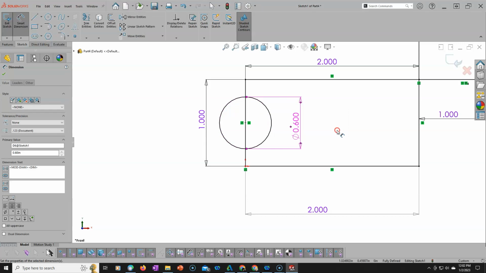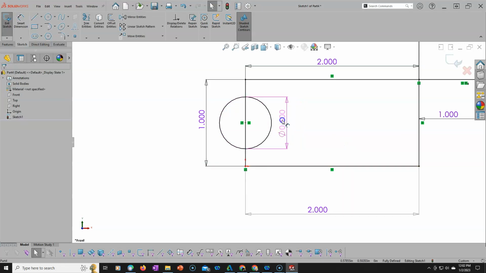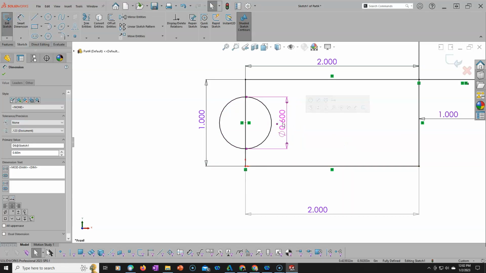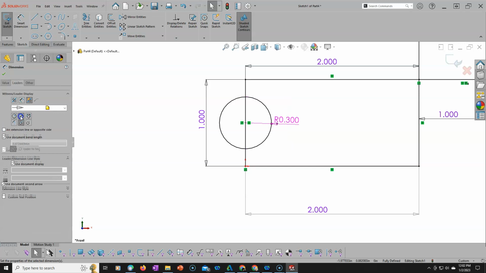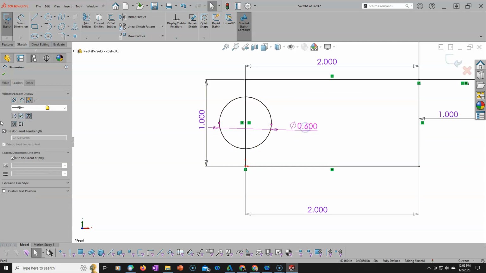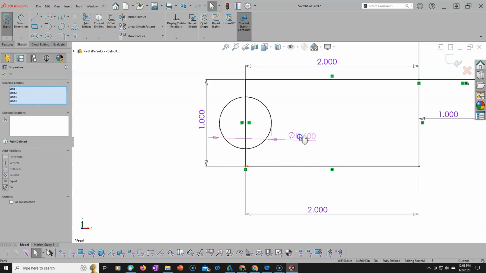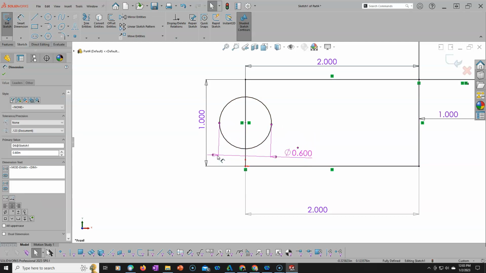All right, so dimension placement. We'll mention that real quick, and then we'll close out the video with the basic sketching. So I have a dimension on the circle. The leaders can be to the radius, to the diameter, or to a linear, inside and out. That didn't go back to inner. Okay, so it did rotate around. Not sure if I can grab one of those handles.